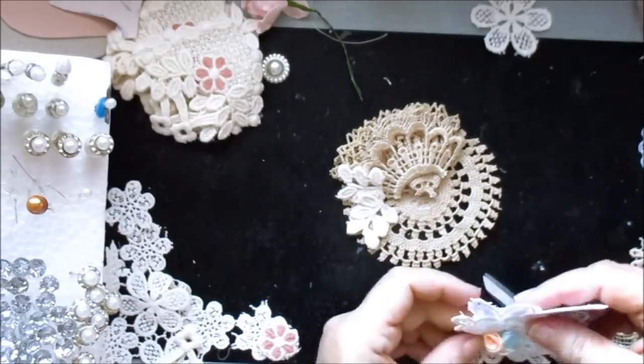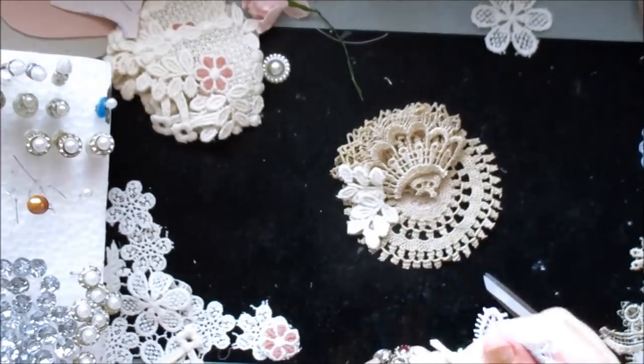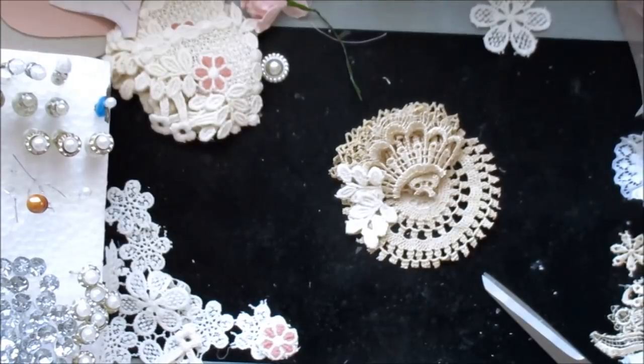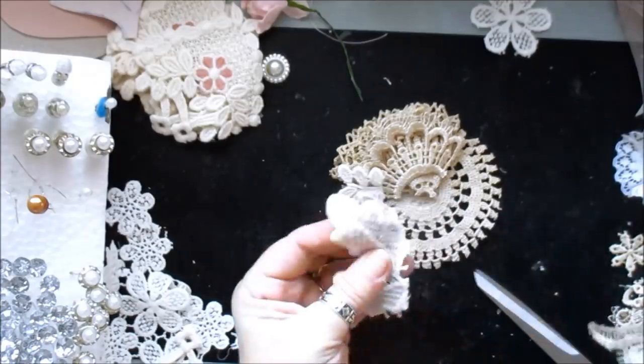Now, I don't want that on, so I have to take that off. Oh, come on, off you come. It won't do it, will it? Oh, sod you then, I'm not wasting my hands on that. Let me have a look, see what I've got. I'm going to use some flowers, I think. Let's have a look. Oh dear. I need something else first. Here, there we go. Got some of these leaves.